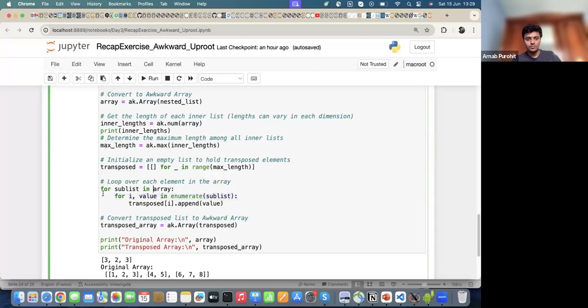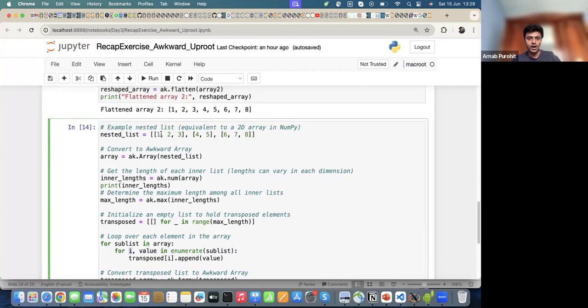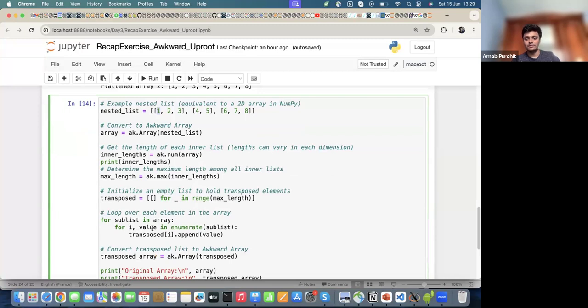Here the loop will return, every time, this sublist as the element of that array. Whereas if you do enumerate, it will not only return the element of that array, which is here value, but it will also return the position of that element. So let's say the first element of the 1, 2, 3 list is 1. It will return 1, which is the value, and the position of 1, which is 0. So 0, 1 will be the first iteration of this for loop.